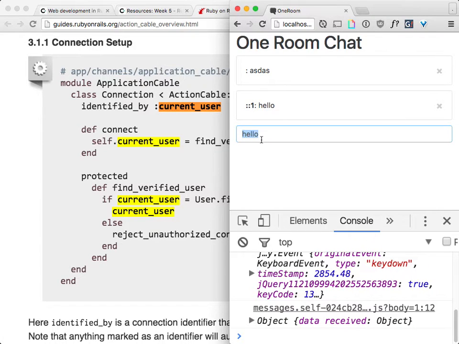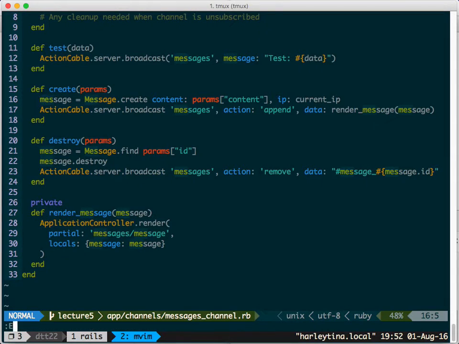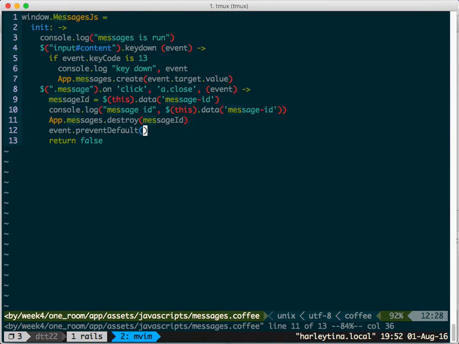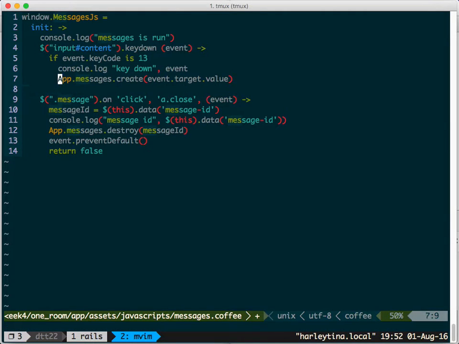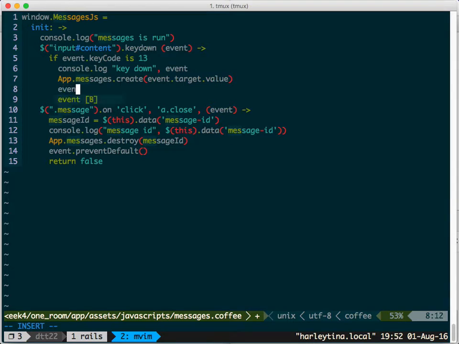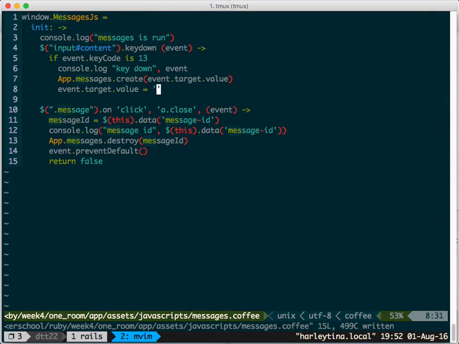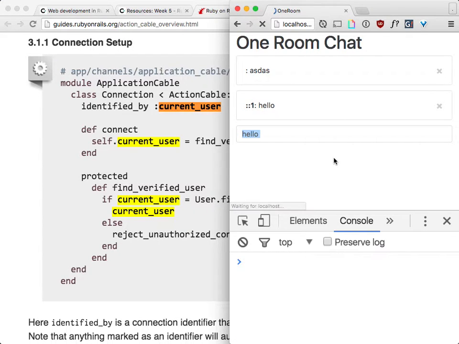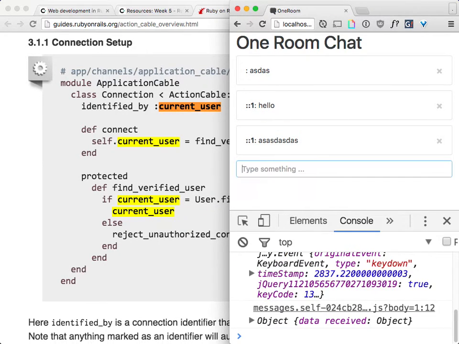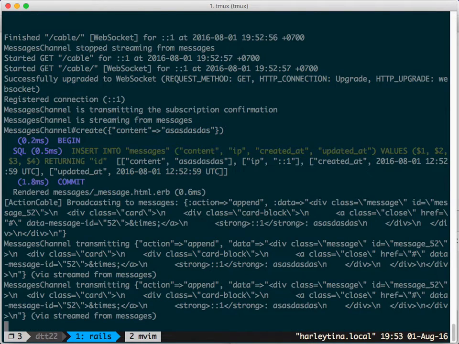One more thing. This is annoying, right? When A submit, of course, you don't have it in B and C, but hello. So how do we remove that? You go to messages over here. After you submit up here, right? After you set event.target.value, set it to nothing, right? So this now return back to nothing. So we're done with action cable.